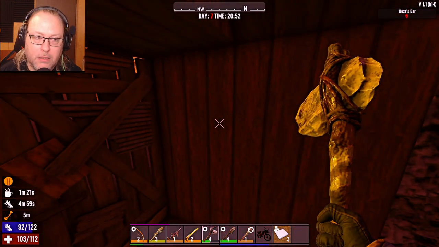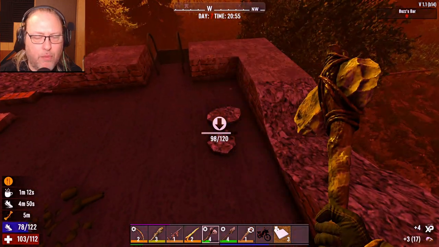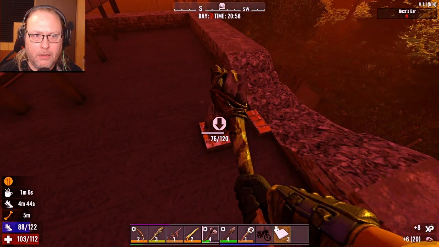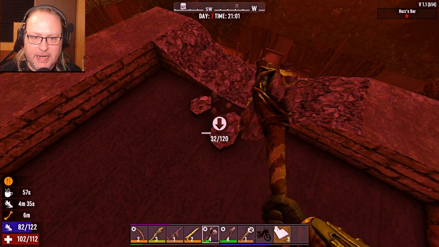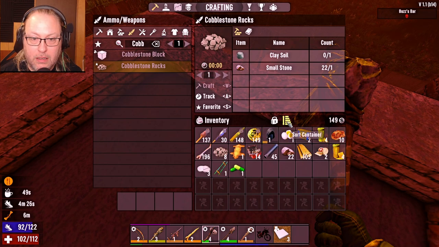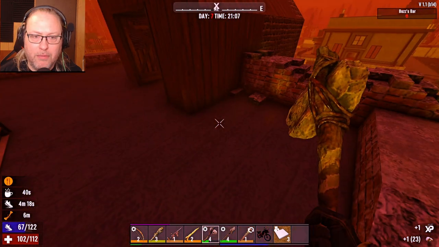So, that's a problem. But with it being day seven, we might not need to worry about that too much. We'll see. Break these and then get in there because we don't have much choice at this point. Oh, I don't have any clay soil anyway. I mean, we've got a little bit of cobble, just not a lot.